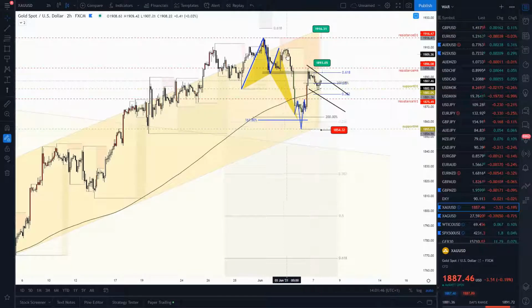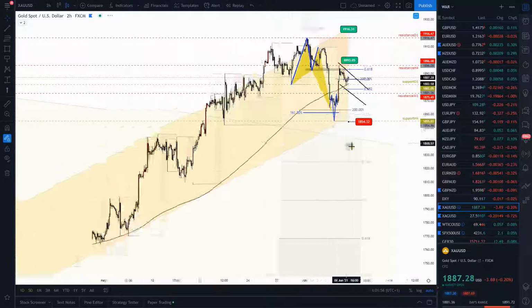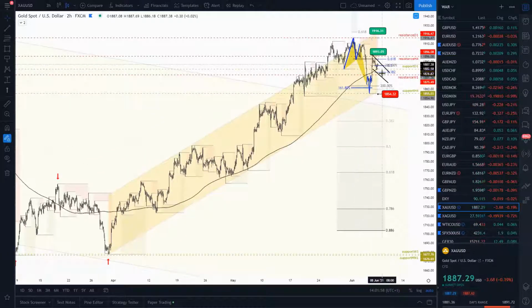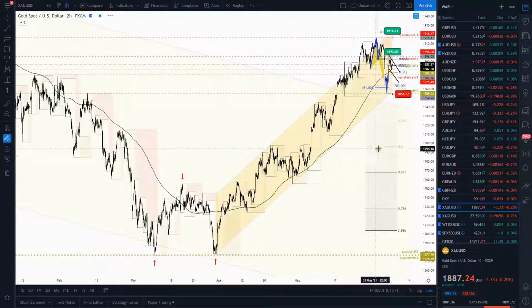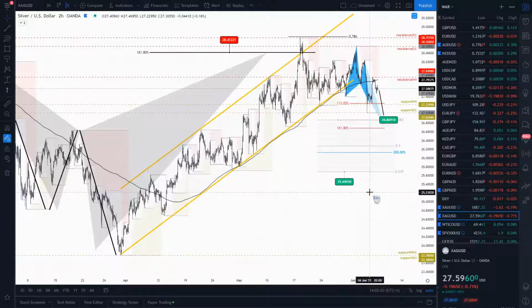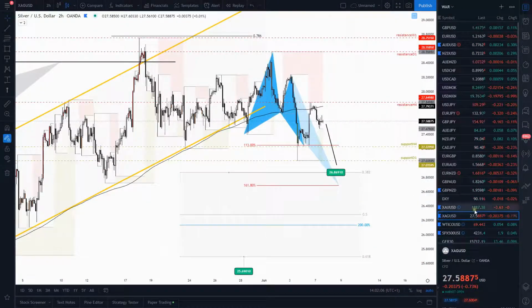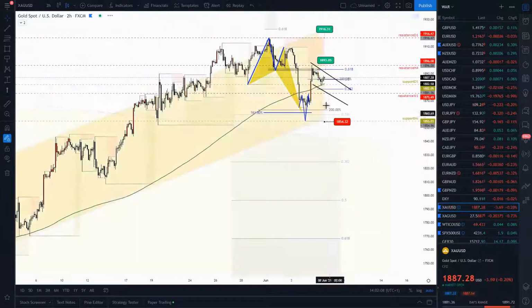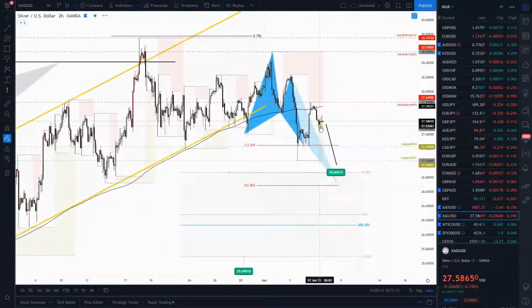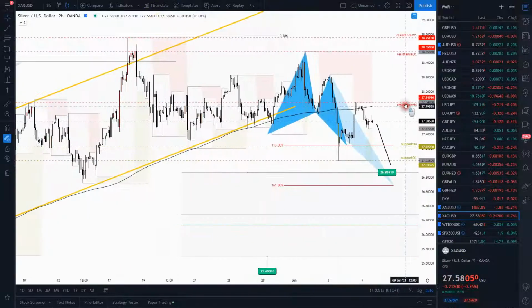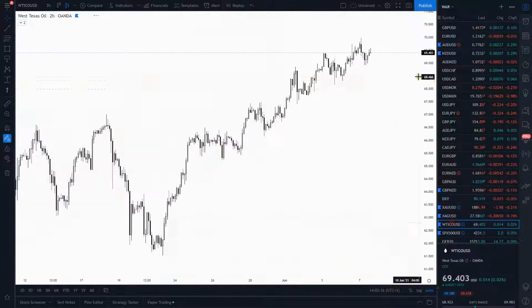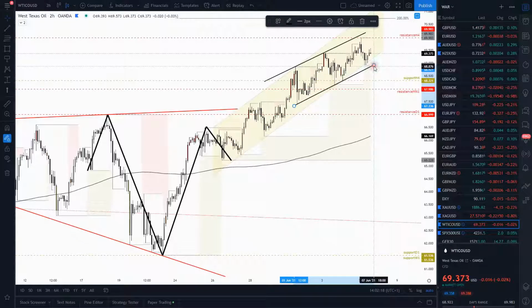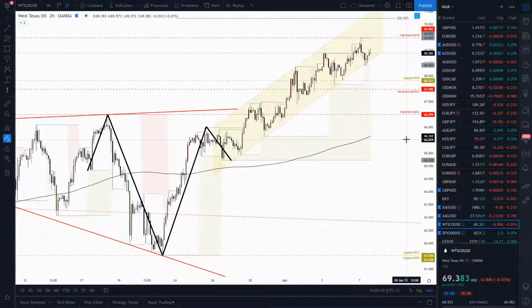Gold has sunk immediately, fast, and it has clearly printed almost a V-shaped recovery, supported by that inverted head and shoulders. So I have a clear reversal behavior here for gold, but I don't have it for silver. So I'm still waiting for silver to produce that. Let's see what will happen. As I used to say, let's see what will happen. Most of the time we'll spend the time waiting.